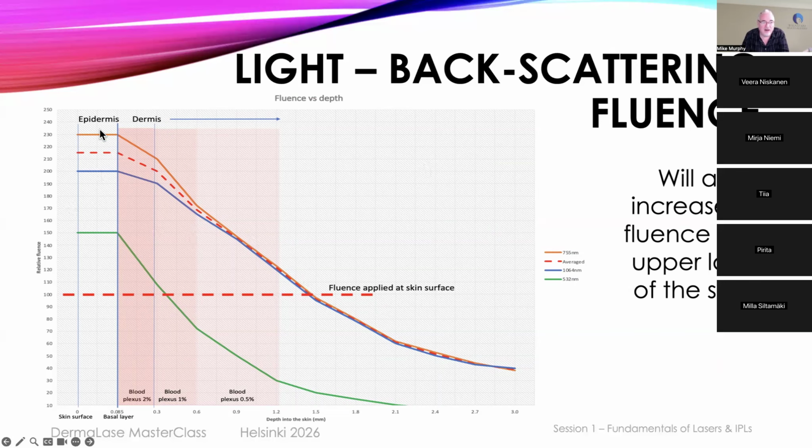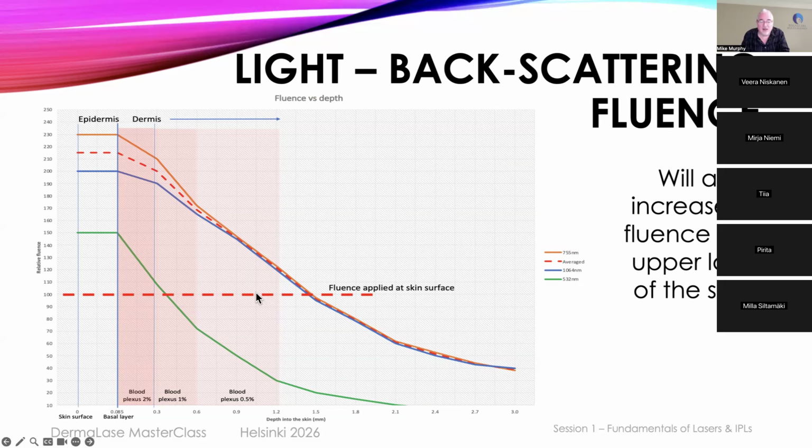You get this effect. So you get light going into the skin, and it's forward scattered into the skin, and then it bounces about, and then it meets backscatter light coming out of the skin while the pulse is being delivered, because this happens very quickly. So then you get this accumulation where the forward scatter light meets the back scatter light. You get an accumulation of fluence there, because you've got all these photons coming from all directions.